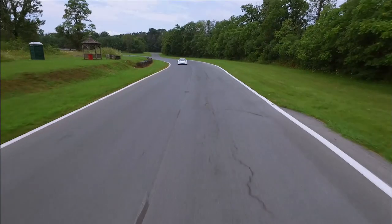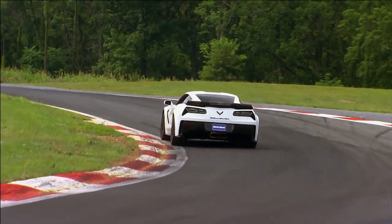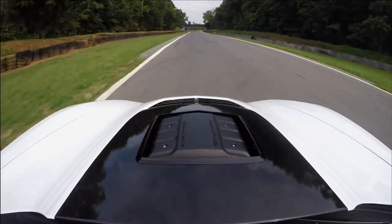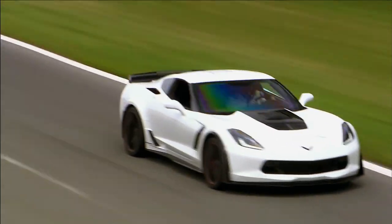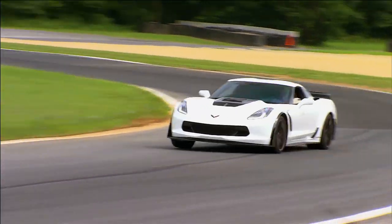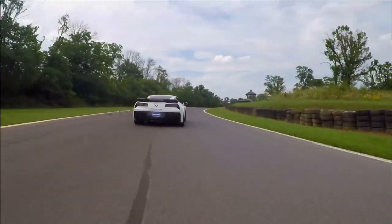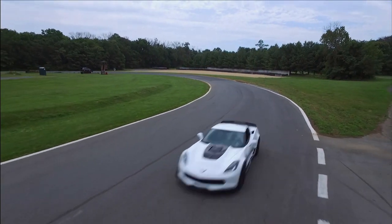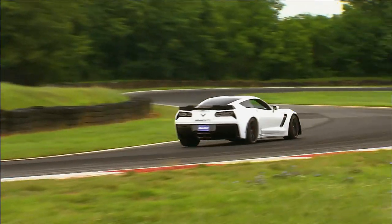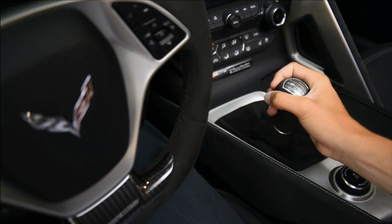When abusing all of that power on a road course, as we found typical with Callaway, this Z06 feels solid and never fragile. Power delivery is simply incredible as the car pulls like crazy, requiring you to exercise patience with the pedal until you get it fully straightened out on an exit. Keep a steady throttle through the corner, however, and the car sticks with JB weld-like grip. And like any Vet in recent memory, cornering behavior is both predictable and effortlessly manageable. Callaway's optional short-throw shifter is easily one of the best we've laid our hands on, managing the Z06's 7-speed with precision.